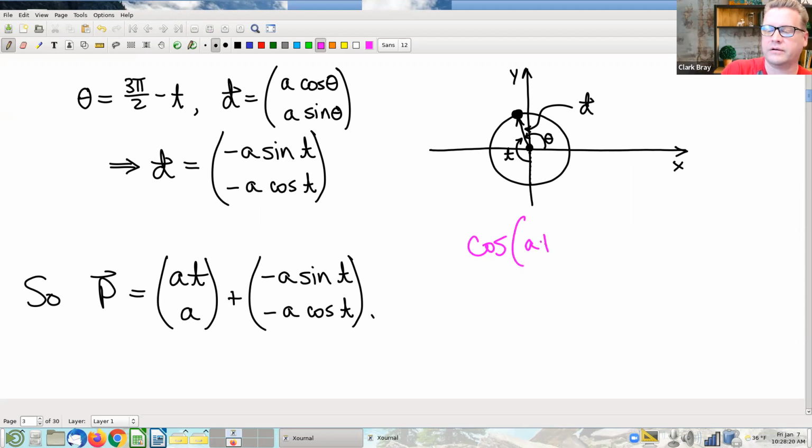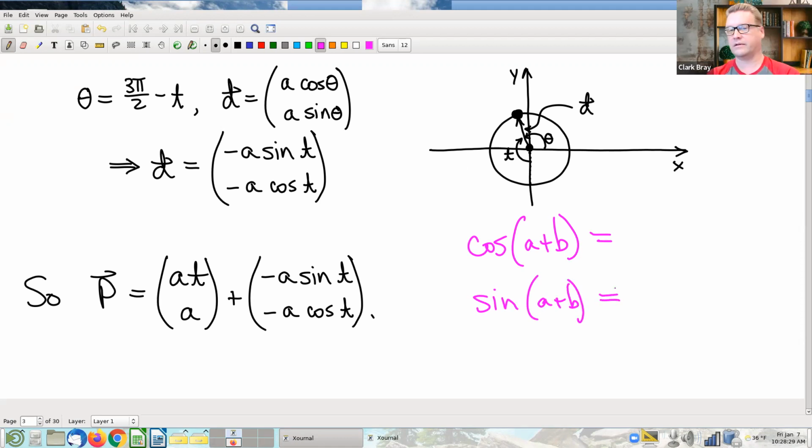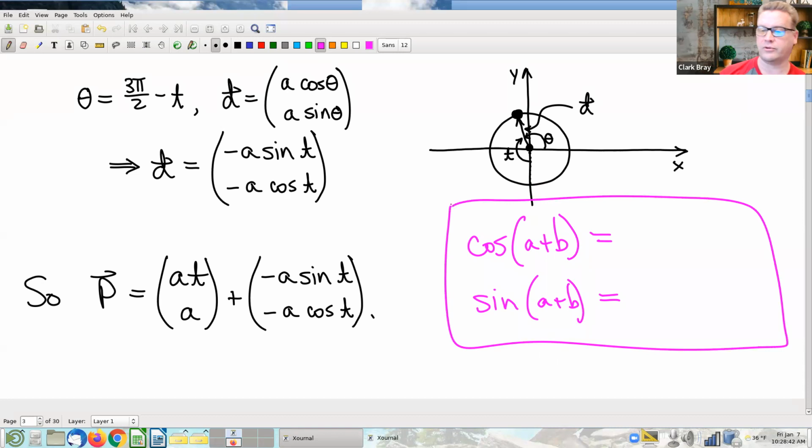There's a formula for cosine of a plus b, and there's a formula for sine of a plus b. It just happens very regularly that you have a cosine or a sine of a sum of angles, and you need to know how that breaks down in terms of sines and cosines of A and B. So I encourage everybody to look these up and memorize them. They come up a lot, and they're really handy. Great question. Thanks for that reminder. Anybody else or any other questions?